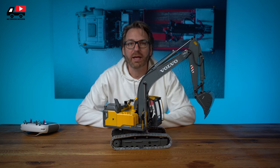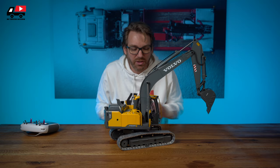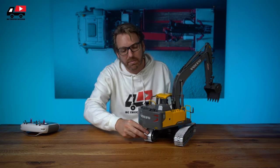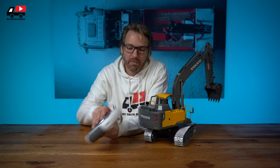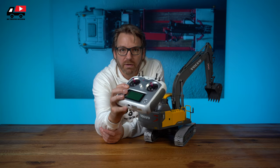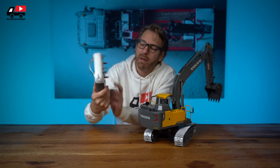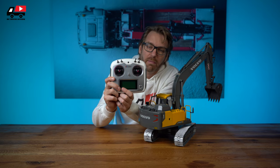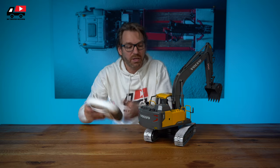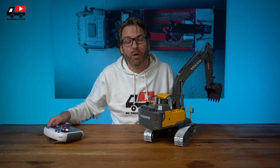But I think it's the right time now to put some battery in there and to see how it moves. And so far, this is quite easy. By the way, it comes with this FlySky radio. It is the standard version, and it is quite a good radio. You have many things you can adjust in the menu. And it is an RTR. You just take it out of the box, you put the battery in there, and you can work with it.